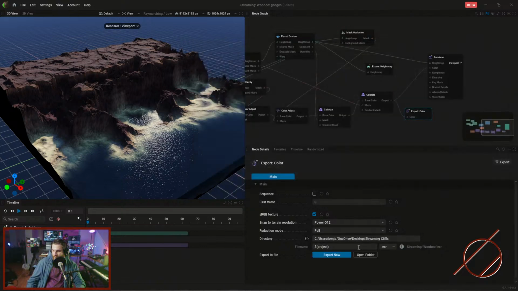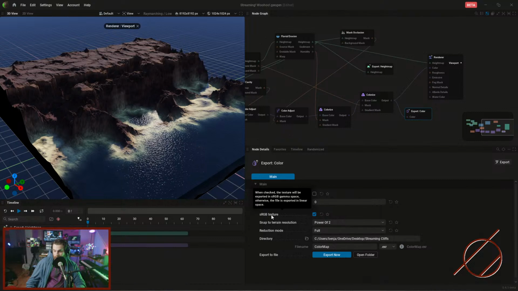Perfect. And change this to color map. I don't want the space in there, though. Color map. Bro is not letting me type. For reals. Okay. And then one check the texture.